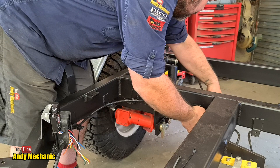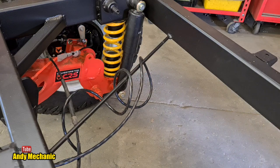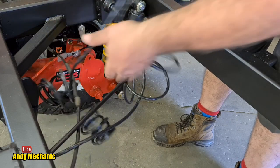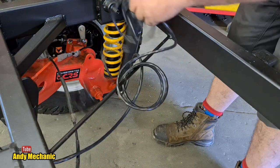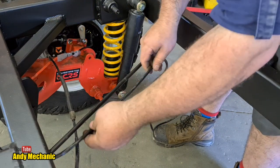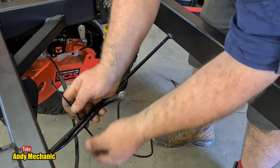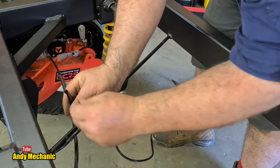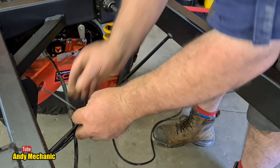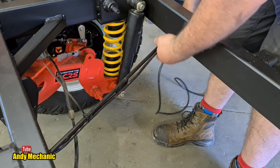And now we can head around to the back of the chassis. Really is so much easier to wire up a trailer like this, where the whole chassis is exposed. It's perfect for doing a video on, because you can see exactly where everything goes. Right. There we go. So now we have another cable tie here. Those brake cables will also be supported on this same bar. They're only a temporary brake cable though, they're actually a clutch cable off a motorbike. Okay, make sure that's nice and tight so it can't pull through. And then it's going to come down here.